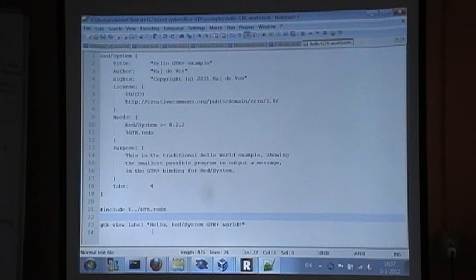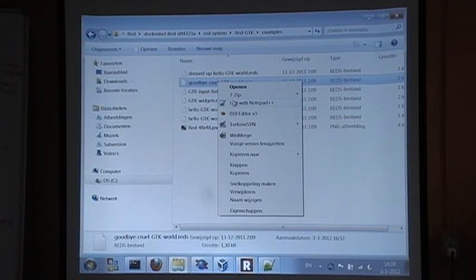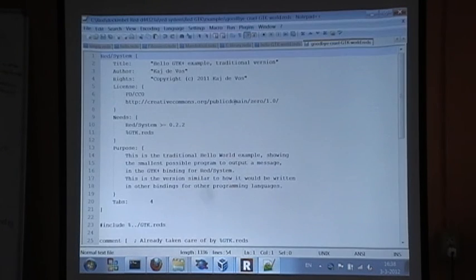And to show you what the difference is with other programming languages, I wrote the same example, which has exactly the same functionality, not as hello world, but as goodbye cruel world. And I wrote that in red system as well, but I wrote it the way it would be written in other programming languages.